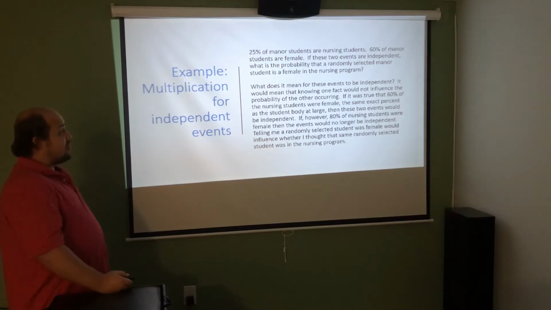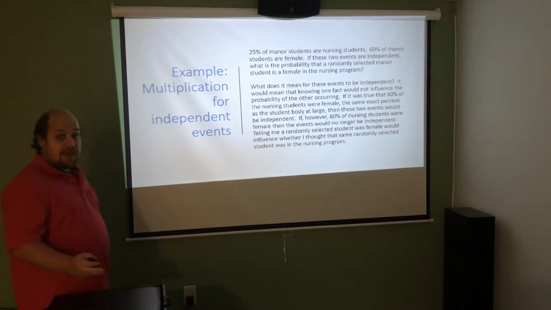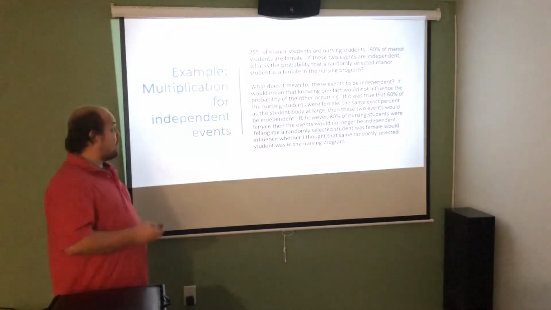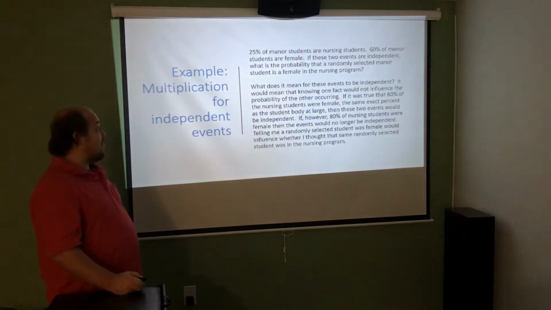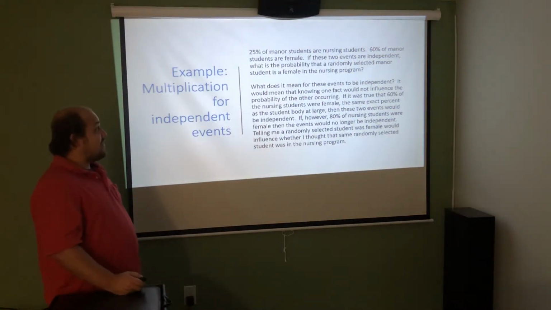25% of Manor students are nursing students. These numbers are made up, by the way, so they're not accurate. I don't know what the real number is. 60% of Manor students are female. If these two events are independent, what's the probability a randomly selected Manor student is female in the nursing program?